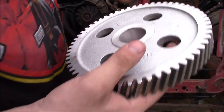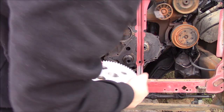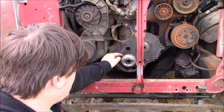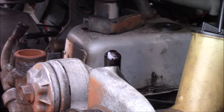So the side with the dot is going to face towards me, or towards you. So those two dots have to line up, right? So if my cam, this gear can go on like that, okay? That one should slide over that. But basically, this is going to have to line up with that. We started.